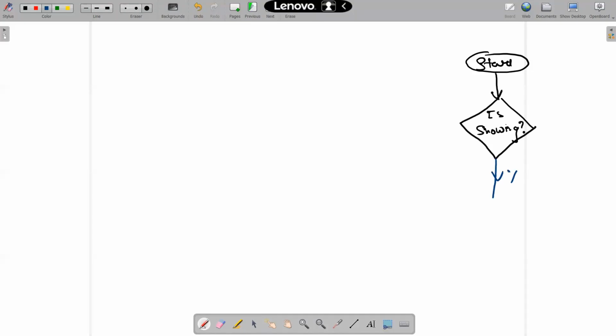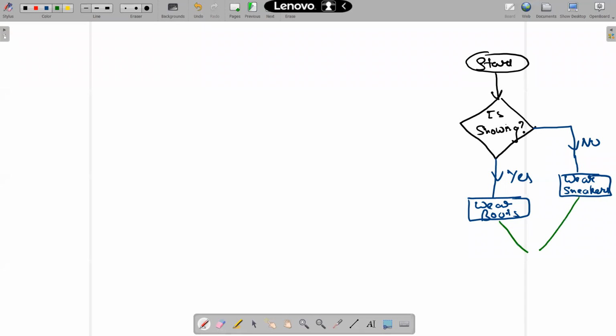If yes, then wear boots. And if it is not snowing, then you can just wear the sneakers. And when you are done with both of these, then your code actually ends.